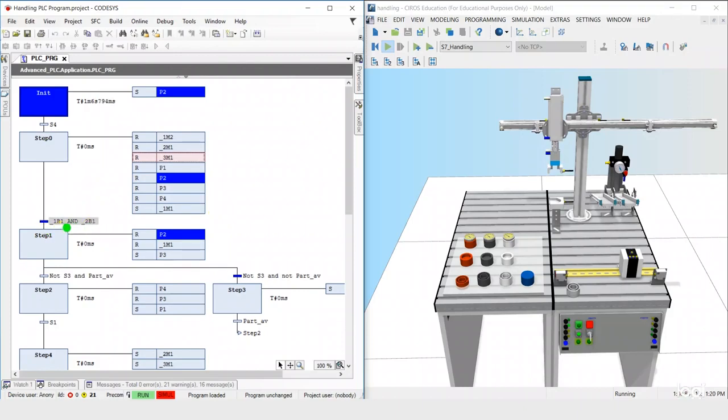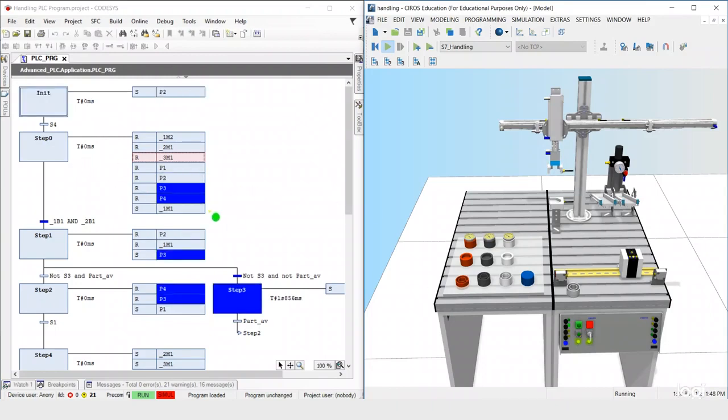Once this happens, it waits for 1B1 and 2B1. So 1B1 is the proximity switch on the rodless cylinder at this position, which aligns with part available, while 2B1 is the sensor of the double acting cylinder on the gripper, this one over here. So if both are on, meaning that the cylinder is retracted and the gripper unit is in initial position, together we'll jump to step number 1. Let us see what happens. So I'm going to start with S4.